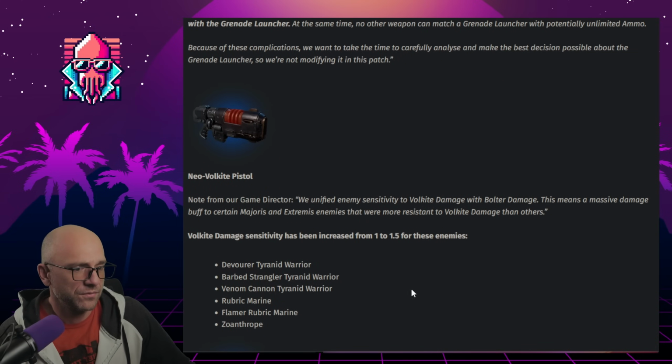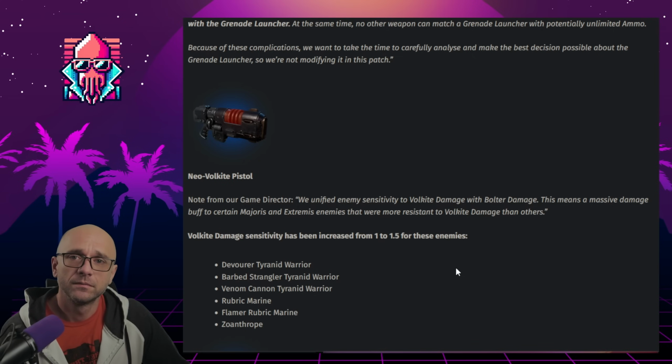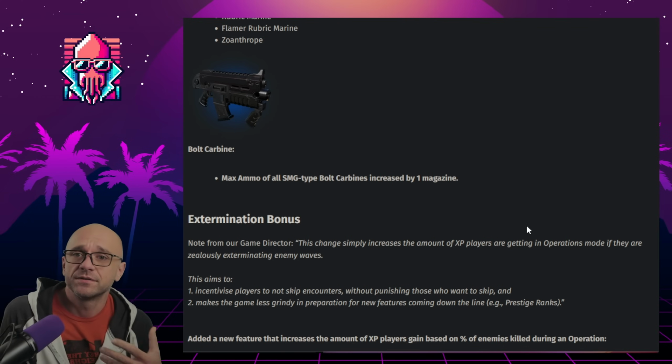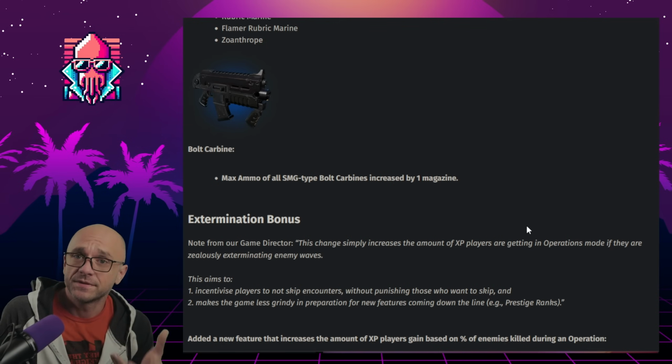We got some tweaks to the Volkite pistol. We have an increase from 1 to 1.5 for Tyranid Warriors, Rubrics, Flamer Marines, and Zoes. Specifically, the Zoe bit here is nice, because I would like to do more than tickle. Bolt Carbine gets an extra mag by default. Nice. That addresses at least my primary concern with running the Carbine stealth sniper build.